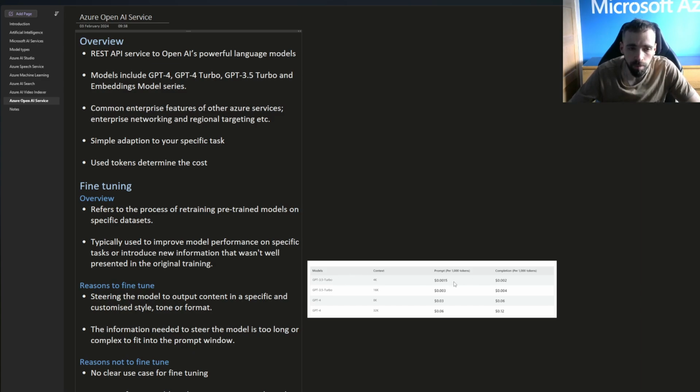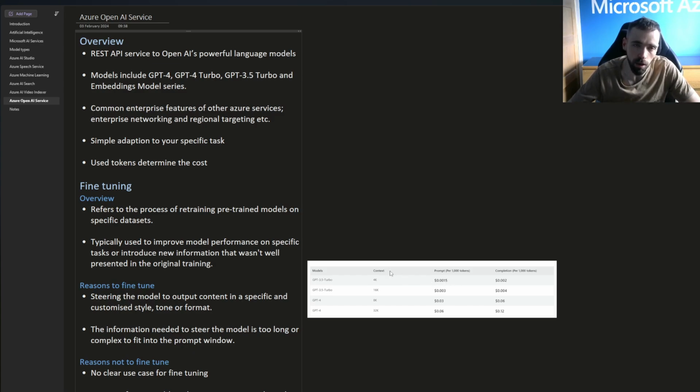So the more data that we feed into our API call, and the more data we want to send with our API request, the higher the cost will be. And the length of the response from the AI model will also add up as tokens that we get charged for.